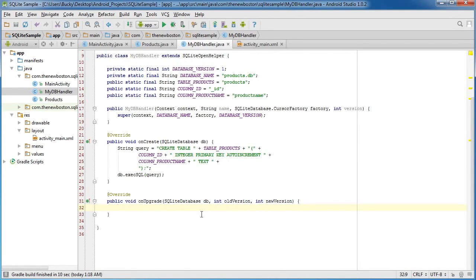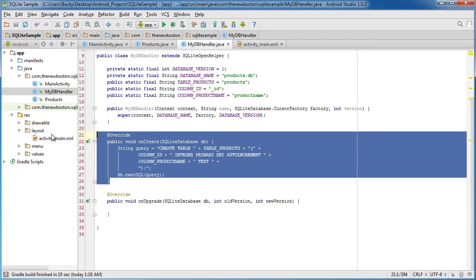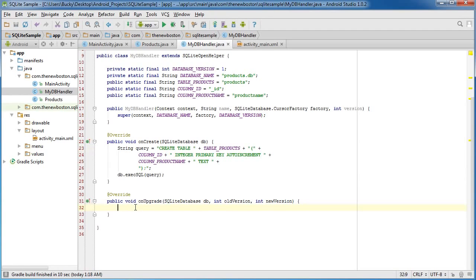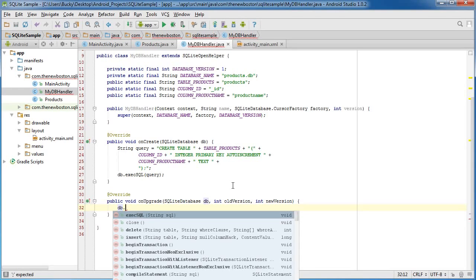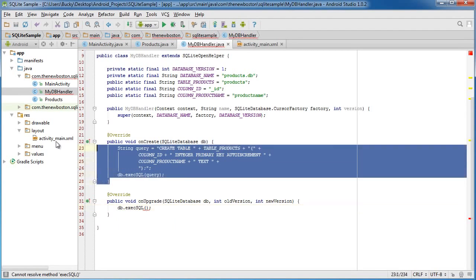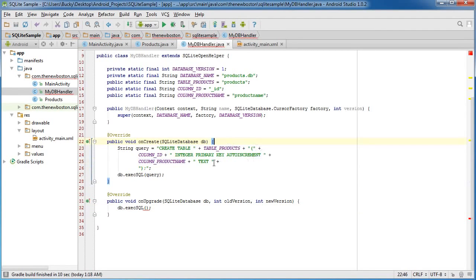So again, whenever your database is first created, it calls this, and all this does is it creates a new table. So on upgrade means, okay, I changed my database structure, or I just want to upgrade my database for something. So what do we want to do in here? Well, what we need to do is execute a query, and essentially we're just going to say drop the current table or delete the current table and then create a new one. So hopefully you would have new code in here, maybe with more columns or less columns. But the first thing we need to do is delete the current table.